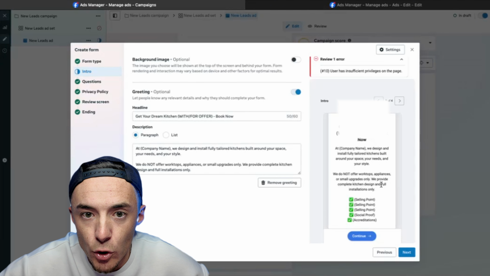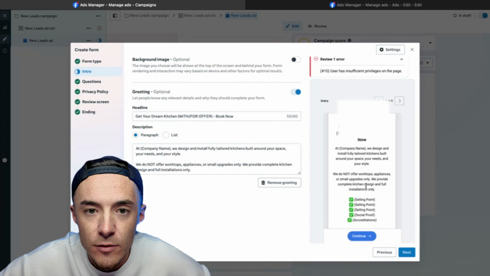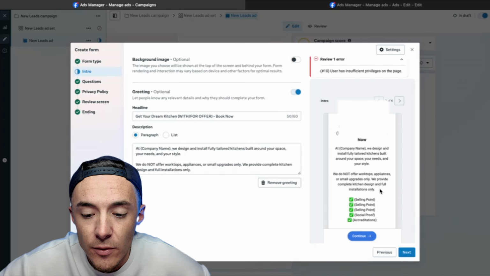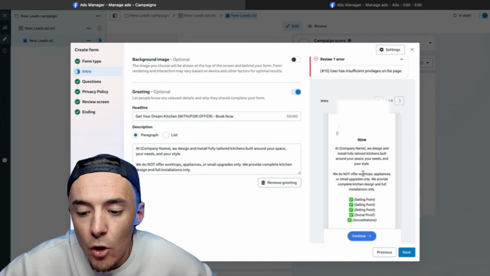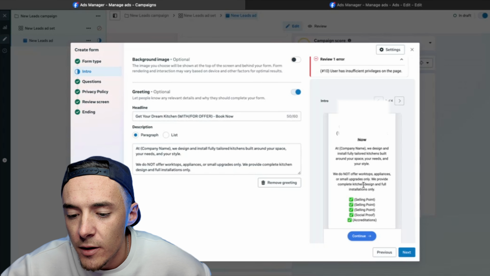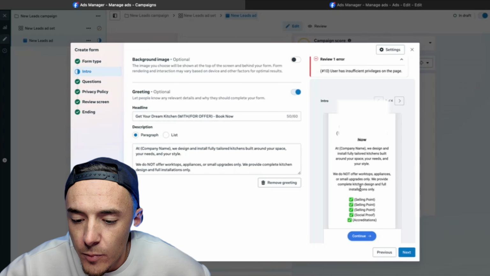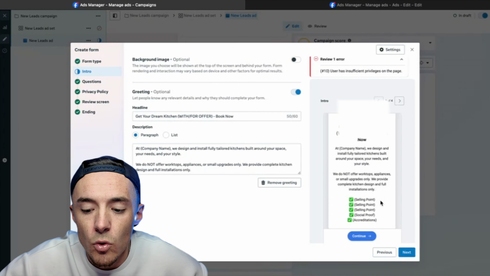This is just a tip that I've found with doing kitchens, bathrooms, etc. You sometimes get people who want only a shower changed or they want a sink changed. When you're doing a full install, I would highly advise to specify that. For example, here within kitchens, we do not offer worktops, appliances or small upgrades only. We provide complete kitchen design and full installations only.